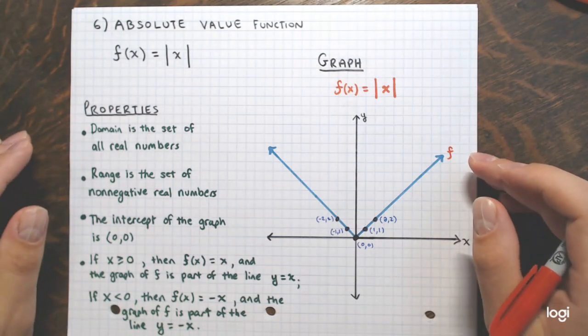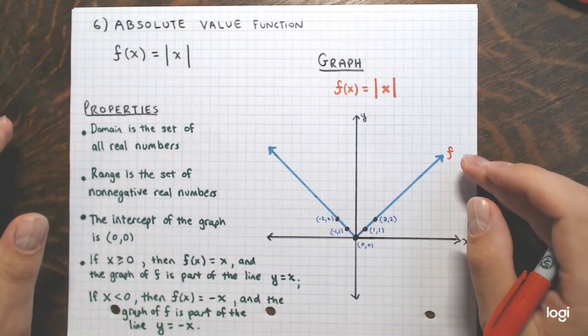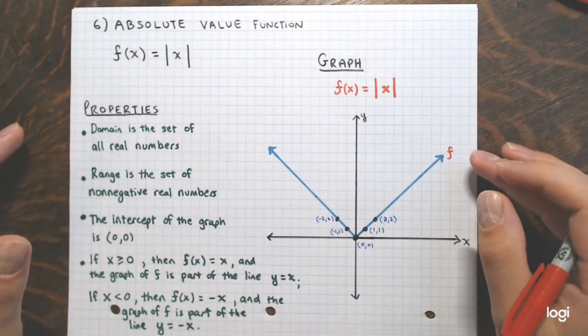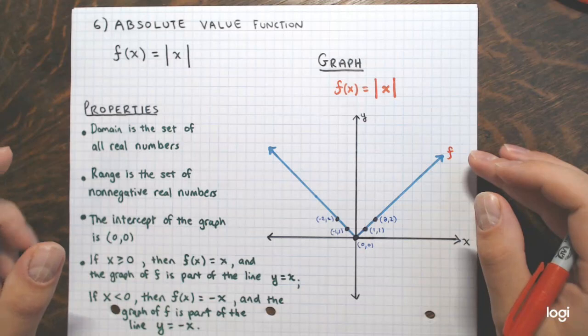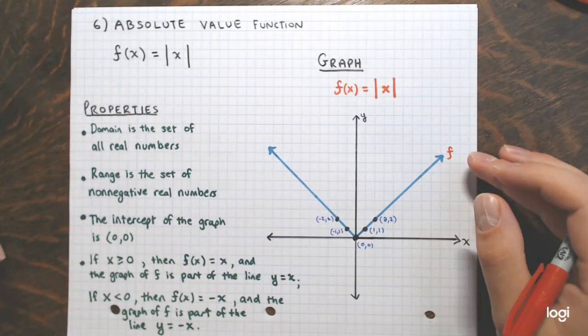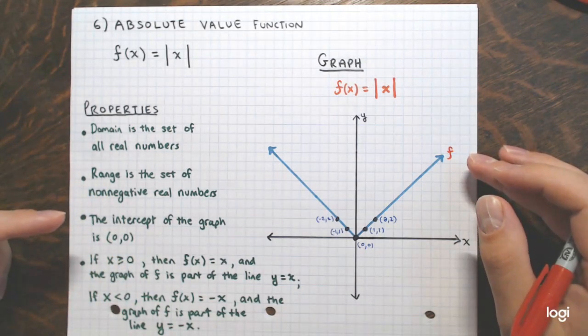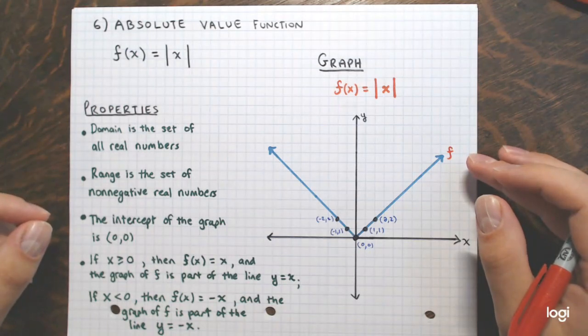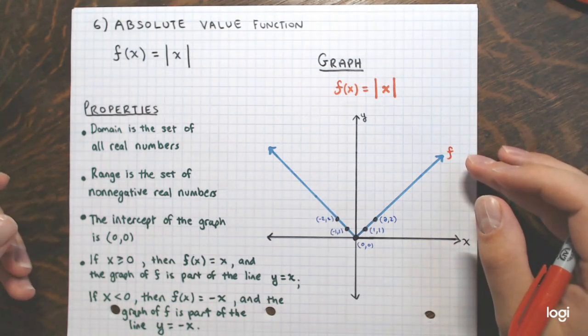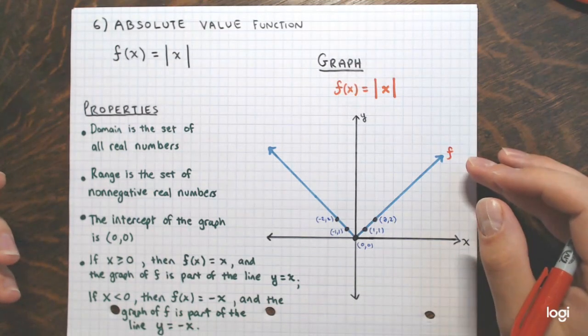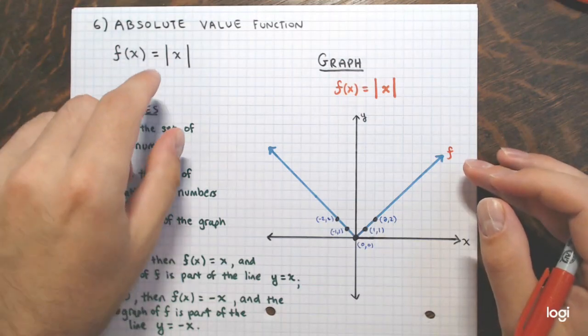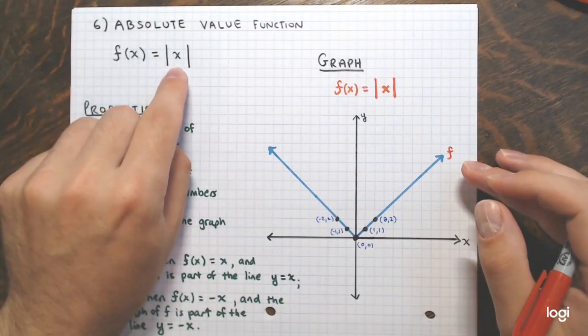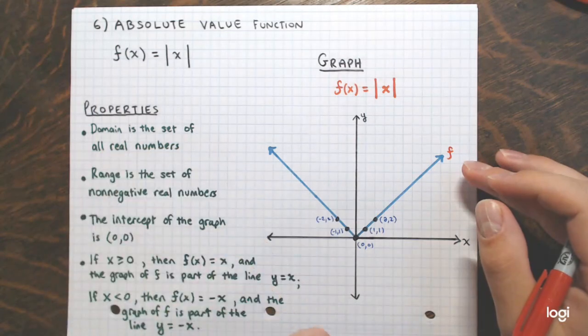So if you recall, the absolute value of 5 would be 5. The absolute value of 7 would be 7. The absolute value of 0 would be 0. The absolute value of -1 would be +1, right? Because it's 1 unit away from 0. The absolute value of -3 would be +3, because -3 is 3 units away from 0. So the absolute value of a number is never negative. So it's kind of like the square function, right? When we looked at that.